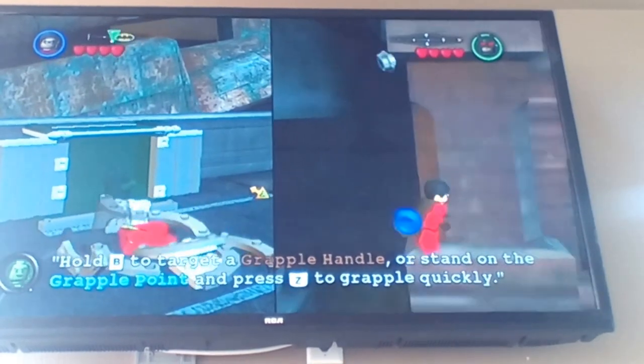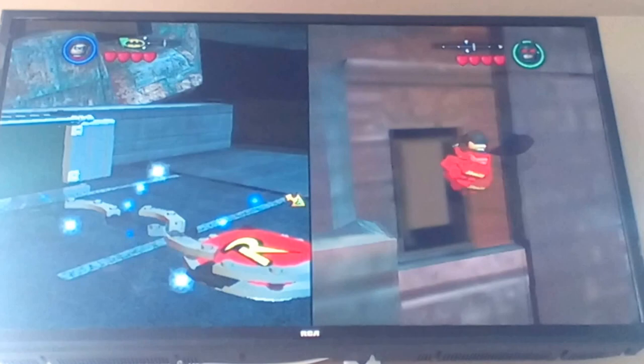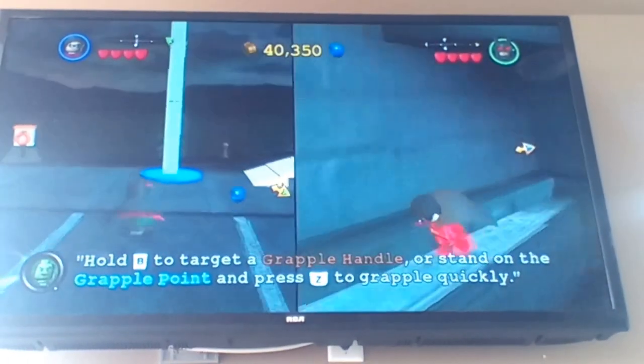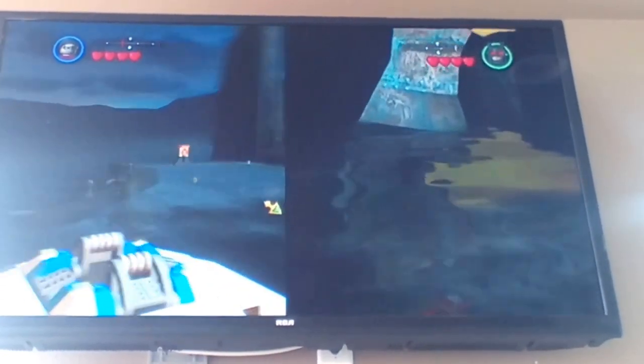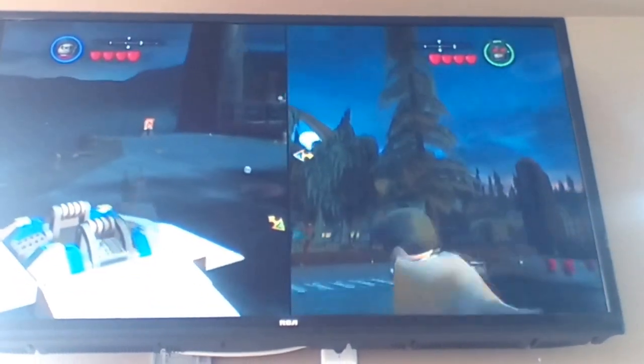It looks like you're supposed to reach this area, but it doesn't seem like you. Come on, Brendan. We need to go get Robin Hood. And then go into this. Once we go into this, this is as far as we have gotten. So that's basically all.